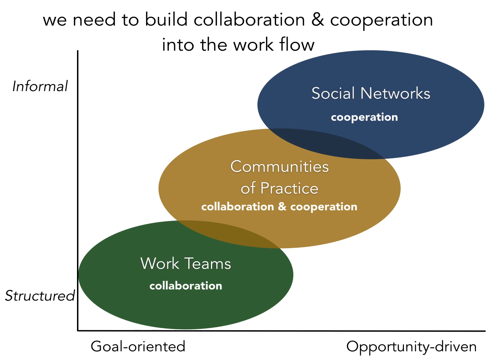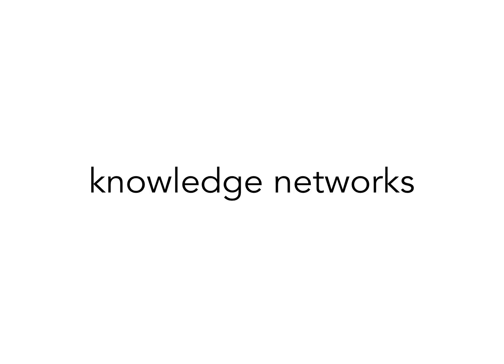Collaboration is working together for a common objective. Collaboration is usually hierarchical, requiring someone to ensure that people stay on course. Cooperation is where people freely share without any requirement for direct reciprocity. Social networks enable large-scale cooperation. Both collaboration and cooperation are needed to do complex work. Defined jobs and roles are barriers to cooperation. Knowledge workers in the network era need to go beyond their work teams in order to learn and stay current in their professions. Encouraging informal and opportunity-driven cooperation is a significant shift in how we need to approach workplace learning in a world based on knowledge networks.